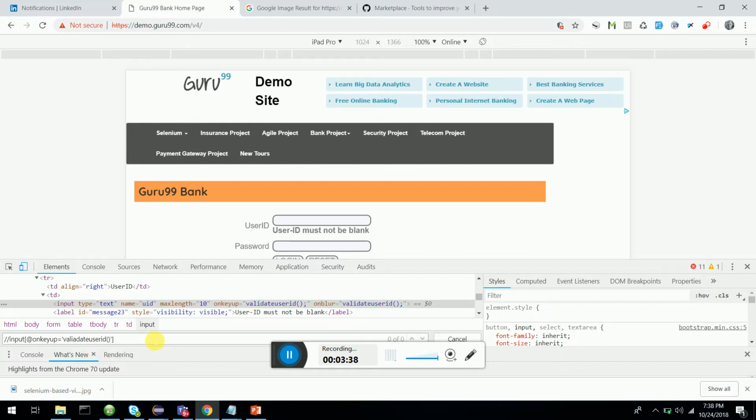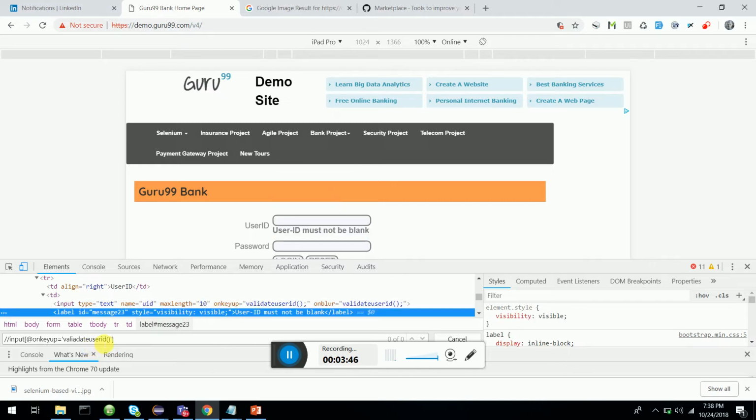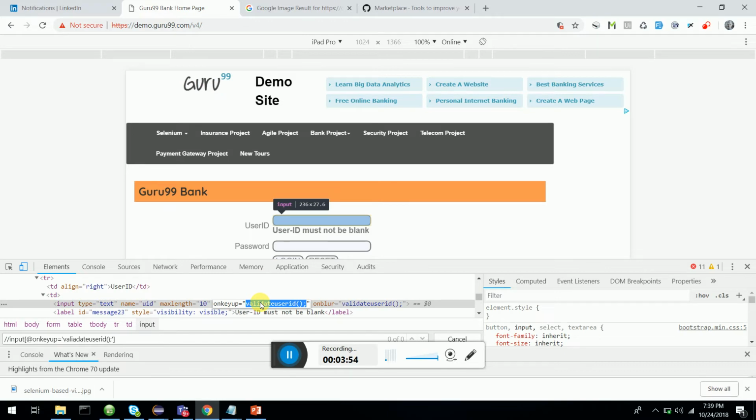So onkeyup, validate user ID, we should have a semicolon here. Okay, just copy it and paste it here. There we are.